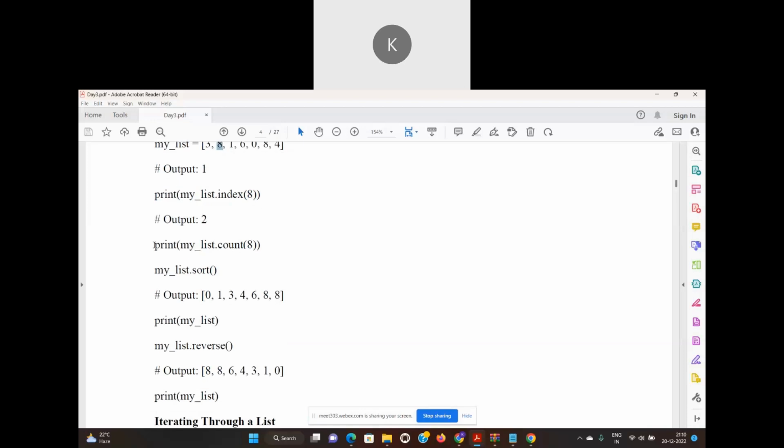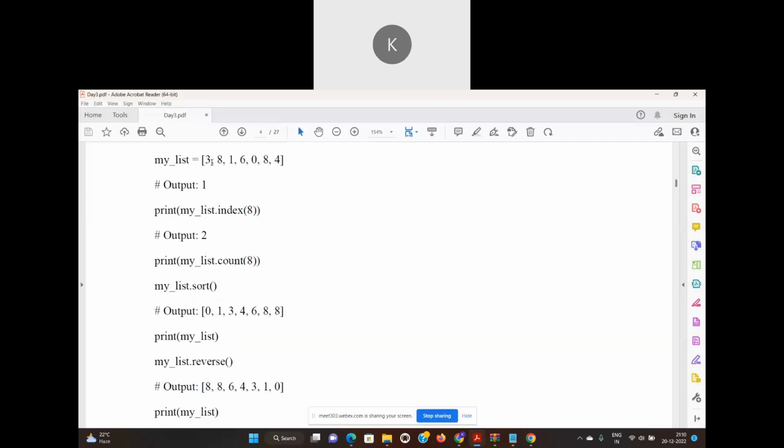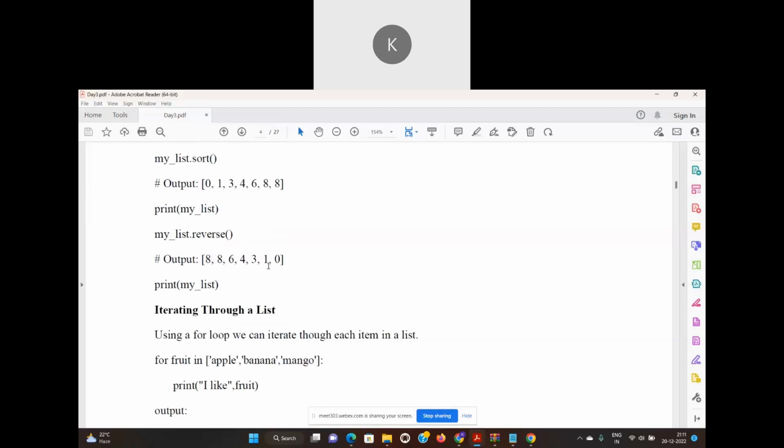This plays a crucial role. Okay. So for example, I can give you one assignment task: count the occurrence of each and every element in the list. For example, what is the count of 3? 1. Count of 8? 2. Count of 1 is 1. 6 occurs how many times? 1. 0 occurs how many times? 1. Likewise, if you want to know the count of each and every element in a list, create a list and write a for loop. In that for loop, simply I can call this count method. Then we can solve the problem. Very easy. Okay.